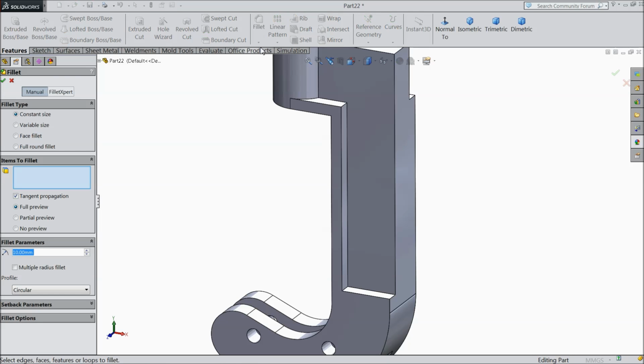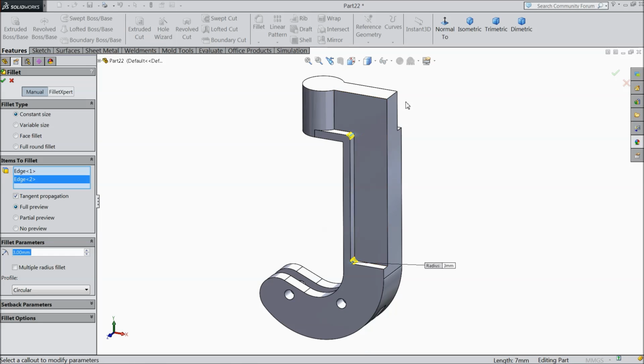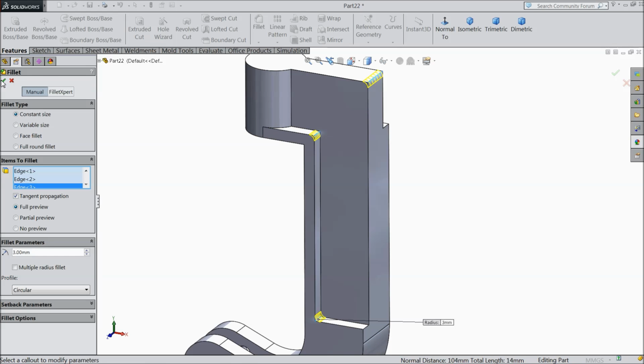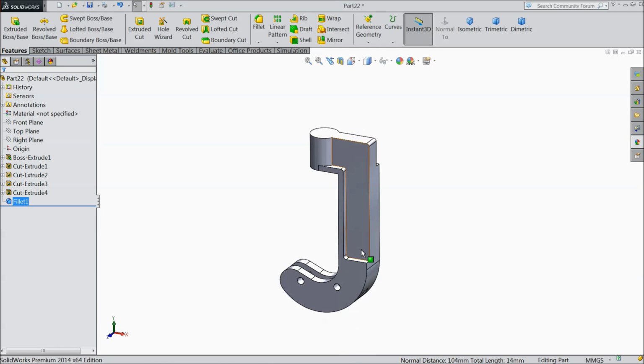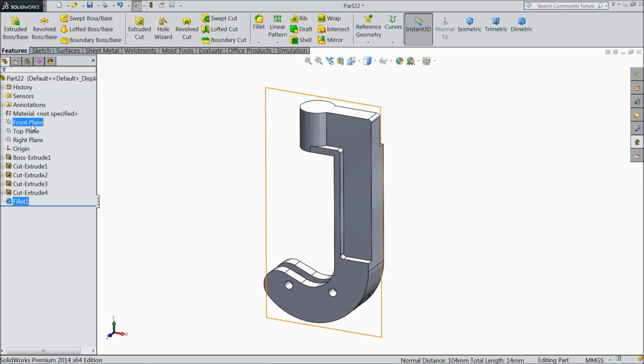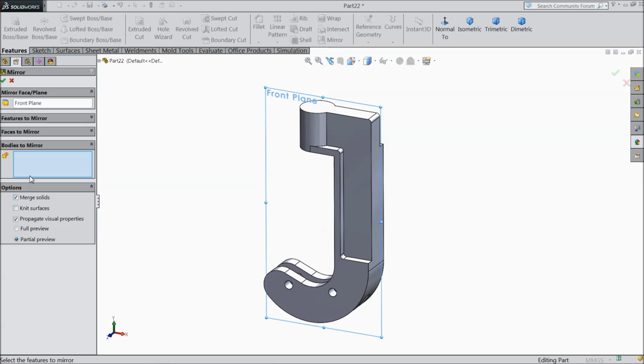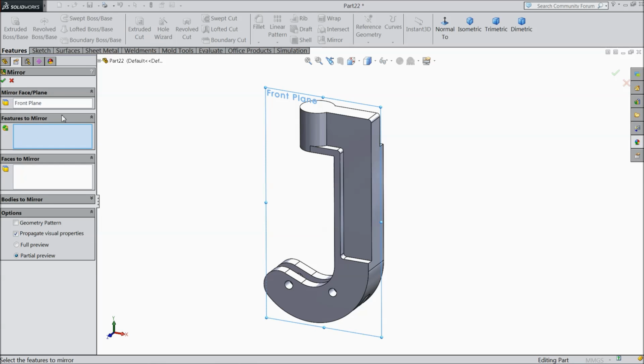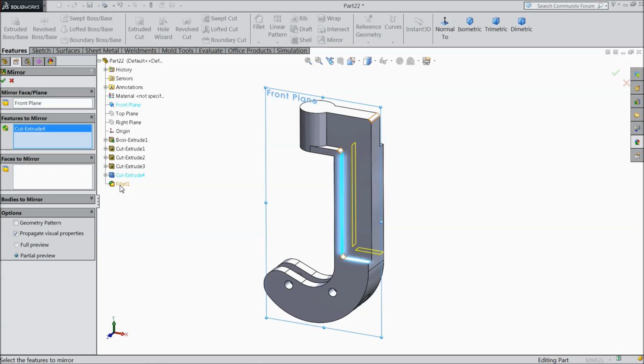Now choose fillet. Keep 3 mm and select 3 edges and select this. Okay. Try to mirror this cutout, so choose front and here choose cutout, this cutout and fillet.